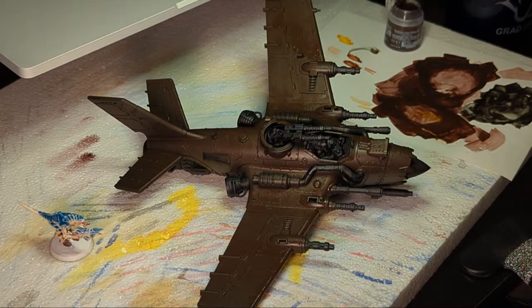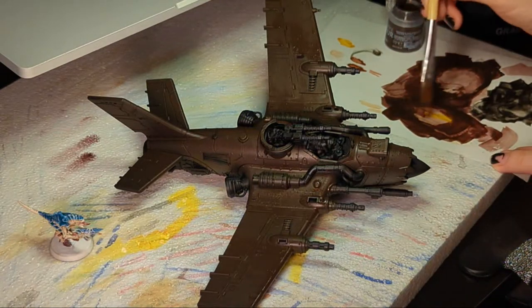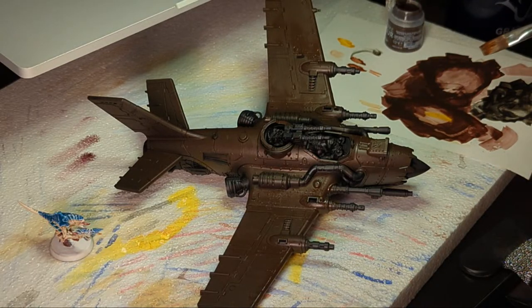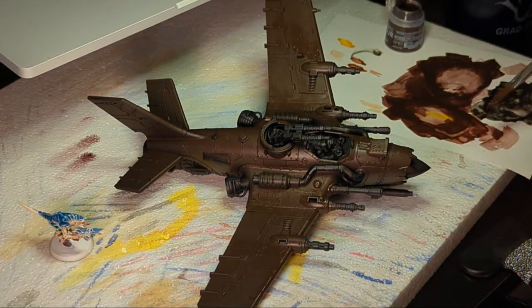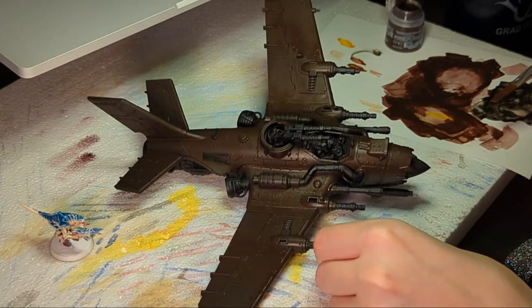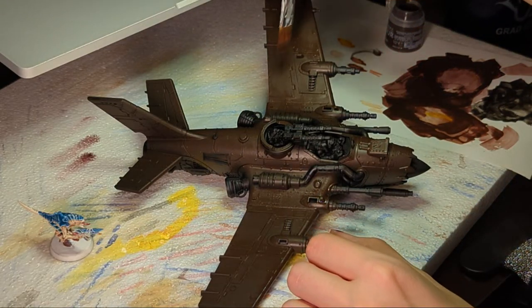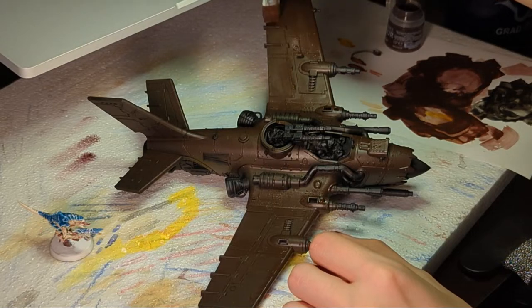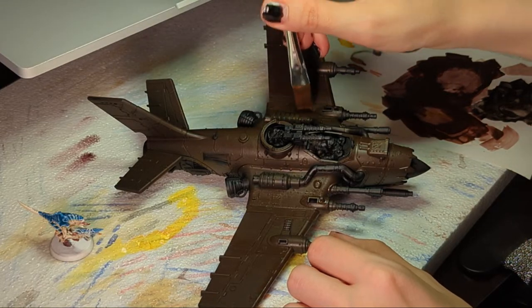Hey, you know what? I'm looking at this thing, and I'm realizing it's getting pretty brown. See, now my next job is going to be, okay, what parts are going to be silver? What parts are going to be yellow? I wanted there to be more surface area on the side of the jet, because I wanted to challenge myself and paint one of those 1960s style pinup girls on the side. Except it's a Gretchen. Saying, give them hell, boys! Except the boys are spelled with a Z, because it's, like, boyz, you know? I'm funny! Everybody laugh.